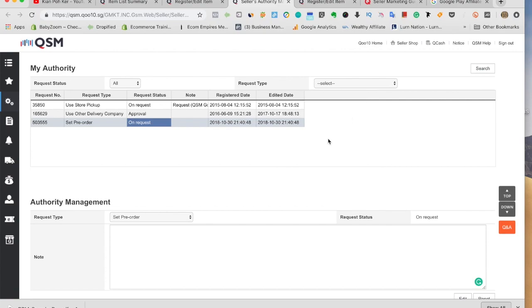So what's the difference between a pre-order and the normal listing? Pre-order means that you need a longer lead time. Because it's a pre-order, it will take some time for the goods to be delivered to the customer. It's actually similar to a drop shipping method.